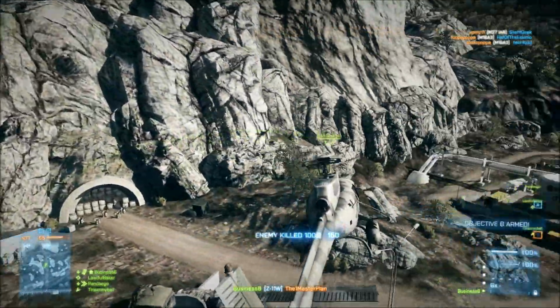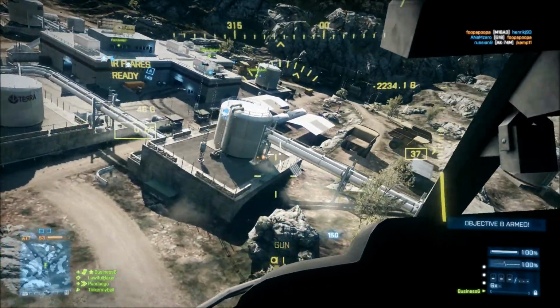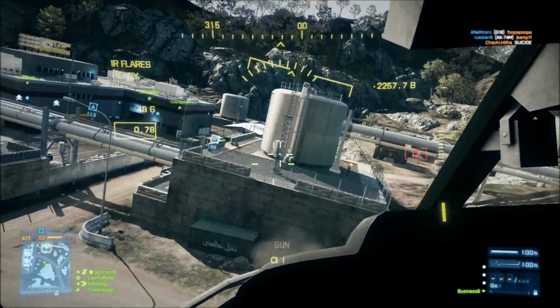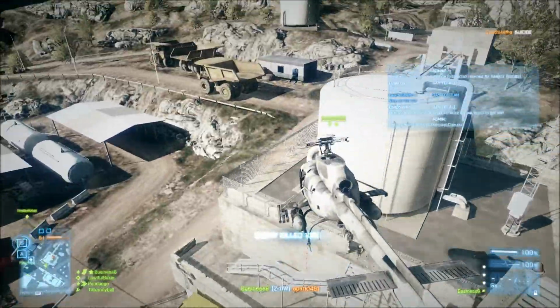So you see some good throttle control here, though. Just trying to be very gentle. You can see all the little towers around. They will knock you down and get you killed. So have to be very careful on this map, especially.